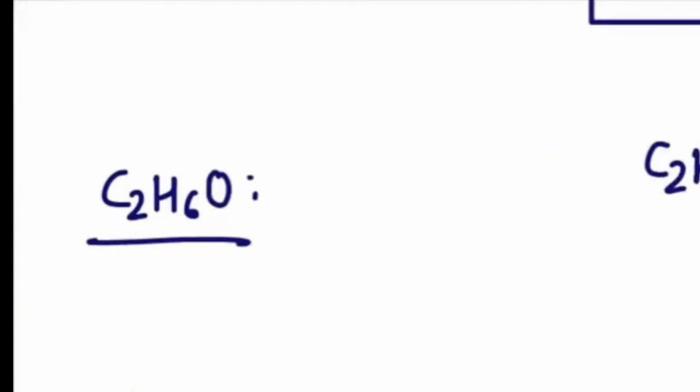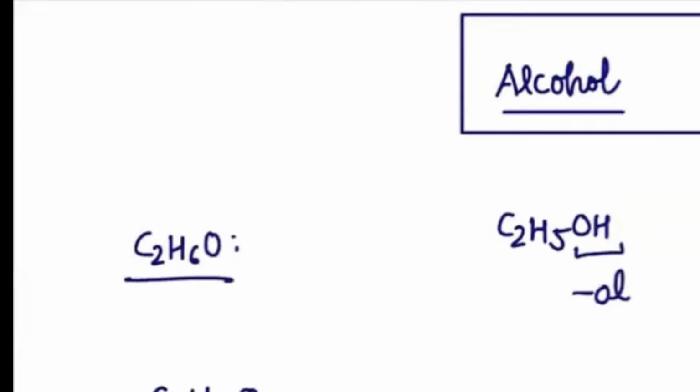Any doubts? So see, number of unsaturations will be 4 minus 4, that will be 0. Okay. Can we check 4 minus 4 is 0 in this case? 3 plus 1 minus 8 minus 0 by 2. Formula याद है आपको? So 4 minus 4 is 0 unsaturation. That means there is no double bond, there is no triple bond, there is no ring. So you have to just draw single bonds and OH. So आपने draw किया 3 carbon straight and 1 OH.